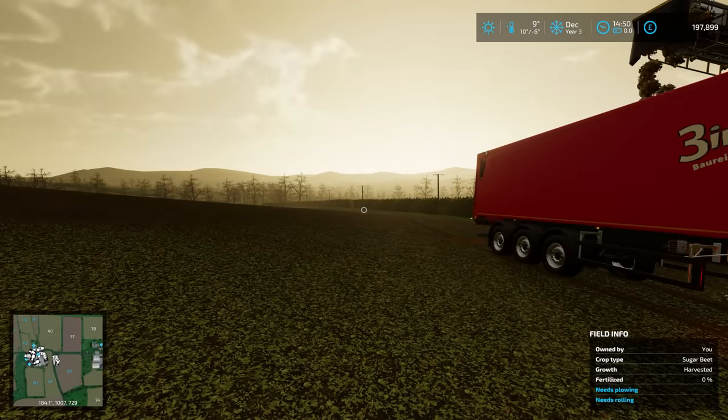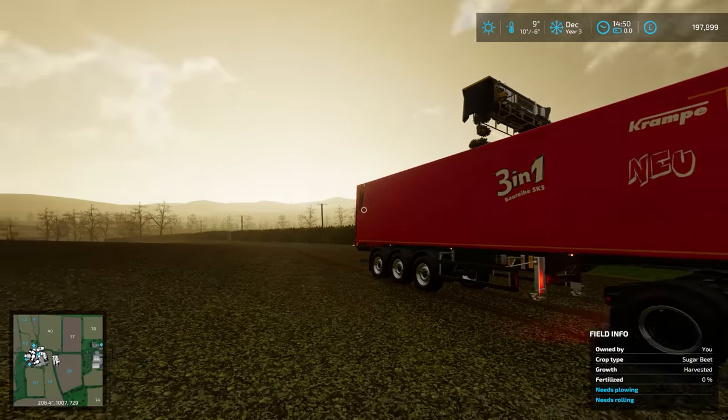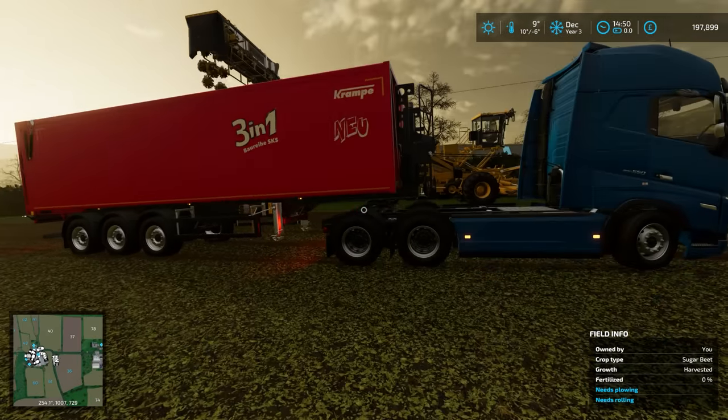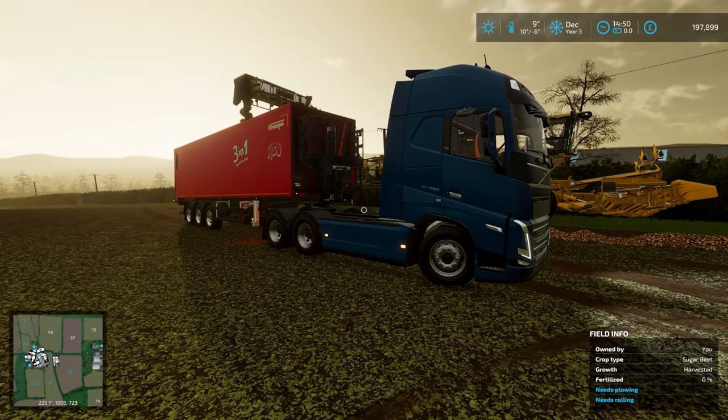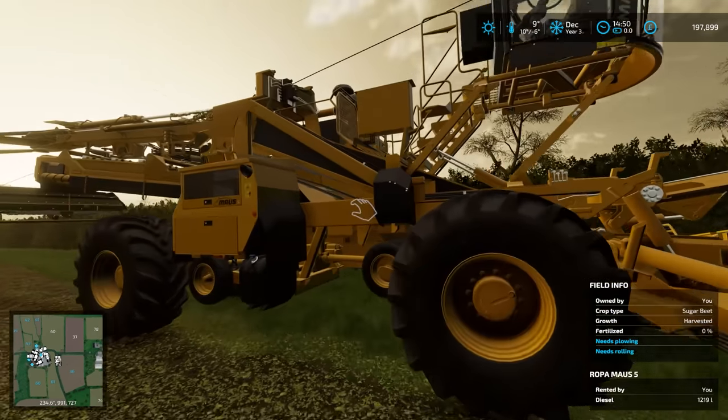You will have seen me crash in the time-lapse. This trailer is totally overloaded, so it basically is just too much going downhill - it pushes the tractor unit. If I had the option enabled which allows you to limit the trailer weight so it keeps it within a legal and safe weight, then that probably wouldn't have happened.